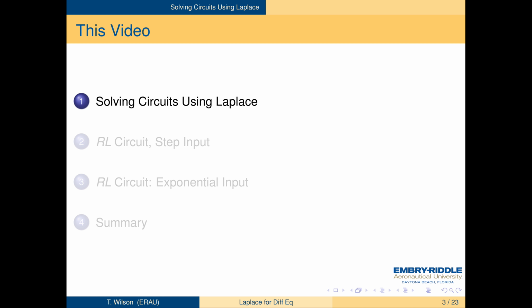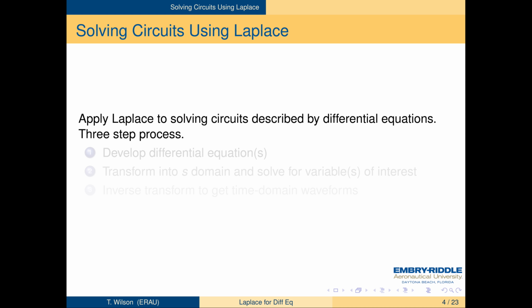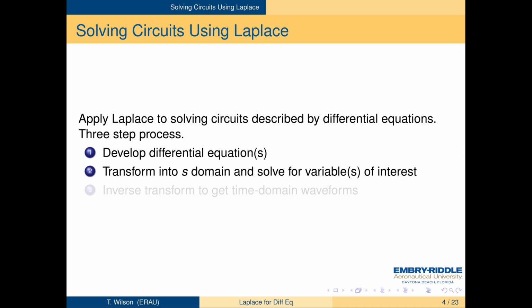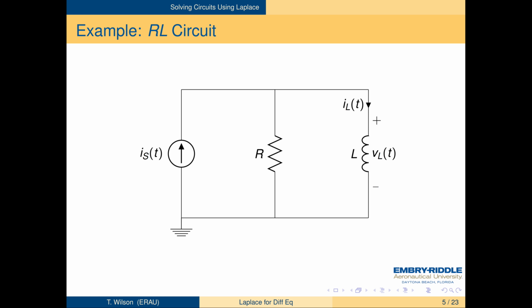Solving circuits using Laplace. To use the Laplace transform to find circuit outputs for circuits described by differential equations, we use a three-step process. First, we develop the differential equation or set of differential equations governing circuit dynamics. Second, we transform that equation or those equations into the Laplace frequency domain and solve for the branch variable or variables of interest as functions of S. Finally, we apply the inverse Laplace transform to those S-domain functions to find the desired time domain waveforms.